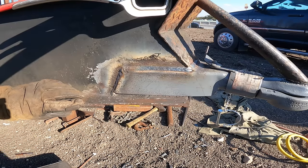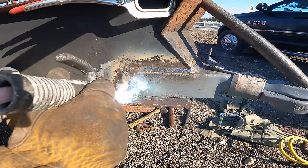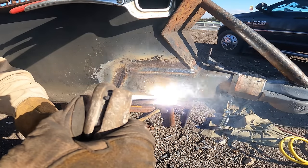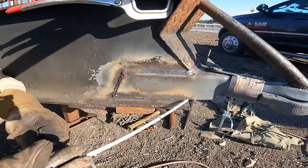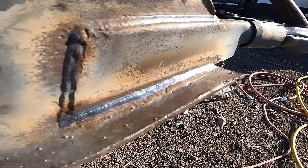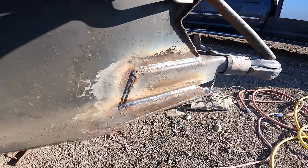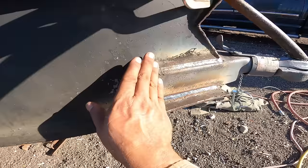Edge of showing off. That's what I get. There you go. Two out of three, not bad. There was a weak spot in that where that cutout was. I guess there was some weld or something that covered it initially. But I messed it up. So don't look at that.